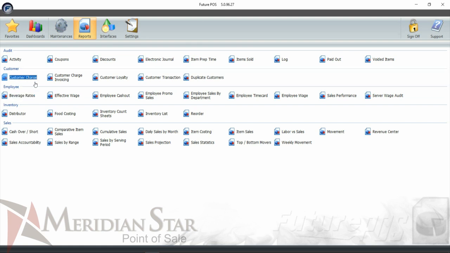Then we have customer. The system will actually track the customers that you assign to your invoices. You'll see a little bit of that in the front end demo. But basically, with that customer database that you're going to build up, you're going to be able to not only do loyalty programs and keep track of your customers, but also pull up a list of your customers and see balances and other information for the customers in your database.